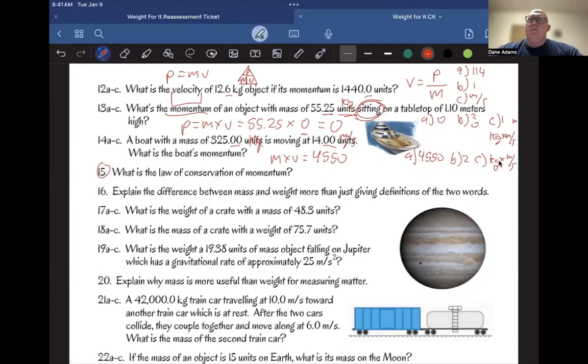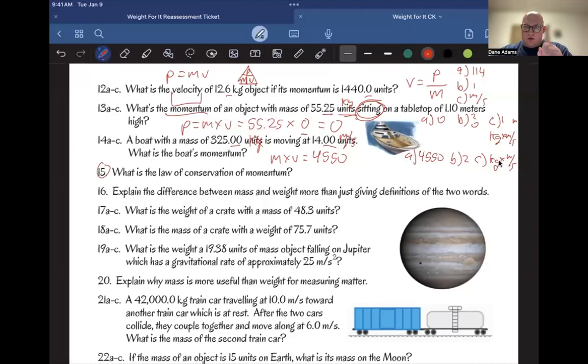How do I explain this? The law of conservation of momentum is not the same as Newton's first law. Newton's first law would state something along the lines of an object at rest will stay at rest, an object in motion will stay in motion unless a force compels that motion to change. Or you could say an object with momentum will keep that momentum unless a force compels that momentum to change.